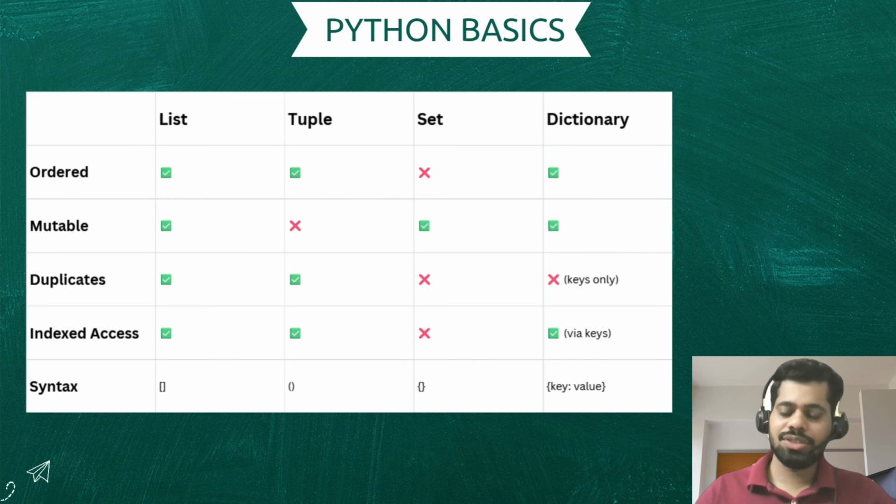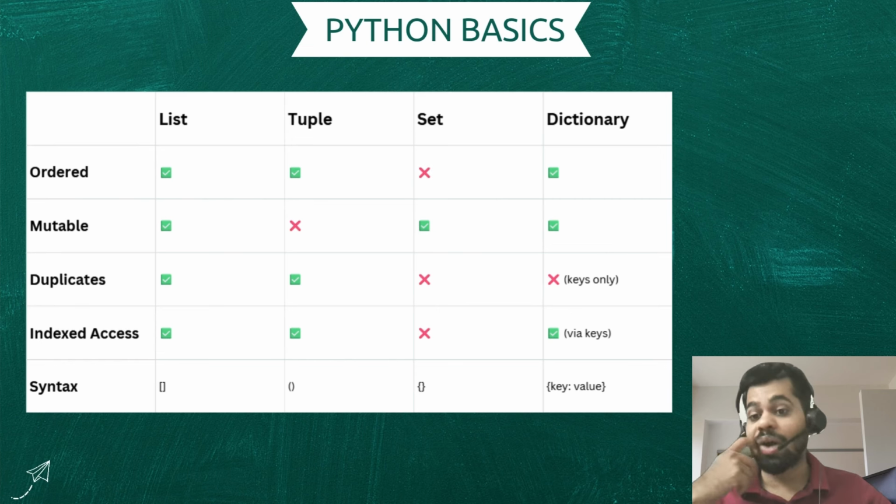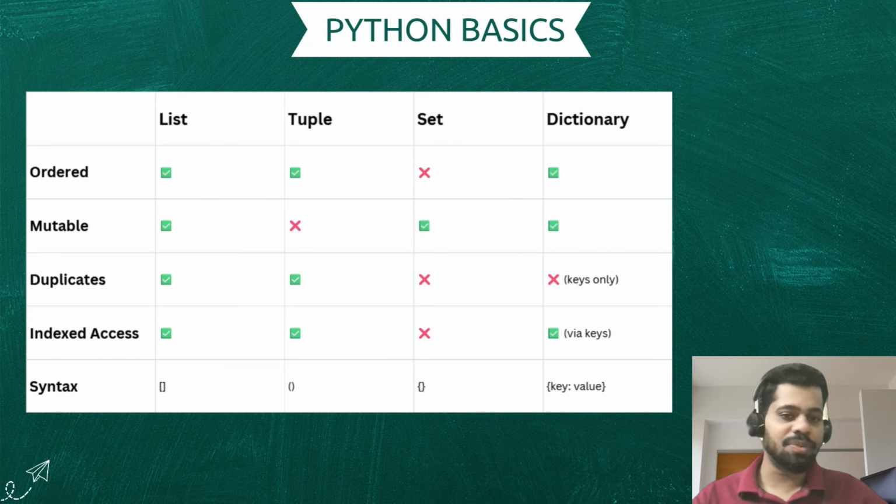I will just flash you what is the basic difference between list, tuple, set, and dictionary. I am not going to cover those things here because this is a roadmap video. But just to give a glimpse of that, you can see which of the data structures are ordered, which are not ordered, which can contain duplicates, which cannot contain duplicates, and how to access those data structures. This is just a glimpse of that. You can just take a snap of it and try to grab it. Again, we will understand everything deeply in our upcoming videos.